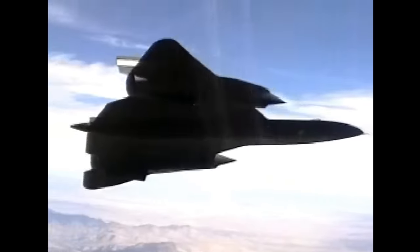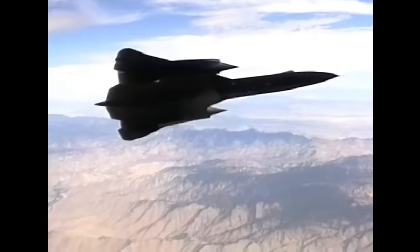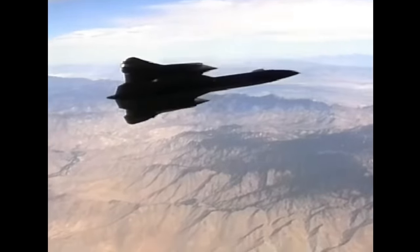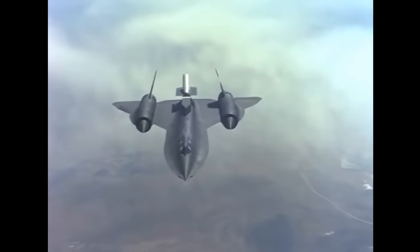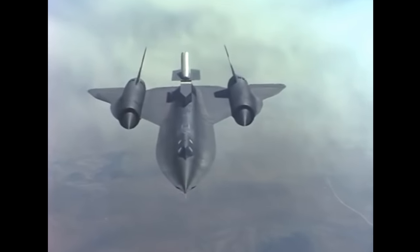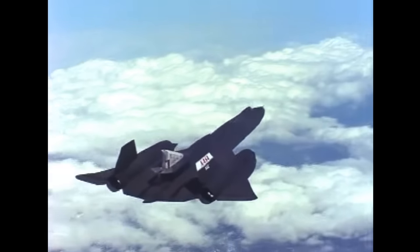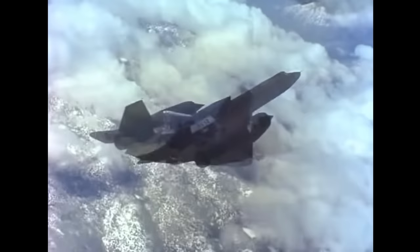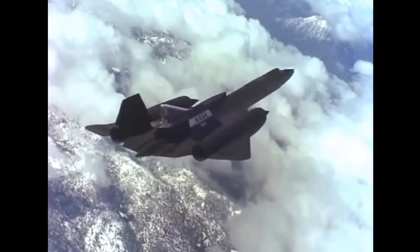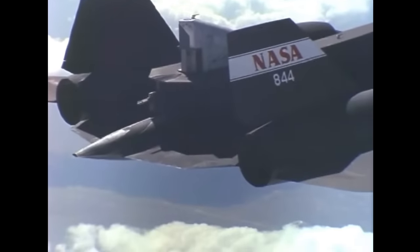So the limit on the SR-71 is down to the engines. As you go faster, the air getting compressed in those intakes gets hotter just due to ram pressure, and it'll reach the point where engine damage can occur. And to go higher, you would need to go faster. So Brian Shul, who's the guy that wrote Sled Driver, he actually describes an incident where he pushed the Blackbird beyond the design limits to like Mach 3.5 to evade missiles for a short time. So higher flights may have been achievable, but again, stressing the aircraft in ways that it wasn't really designed for.